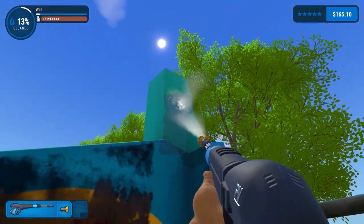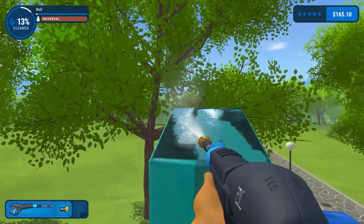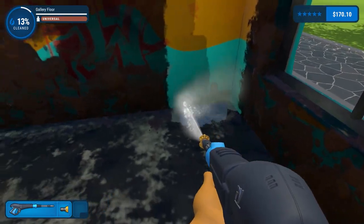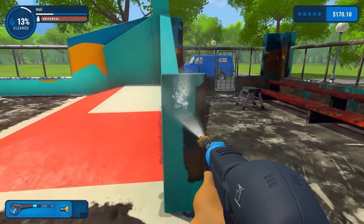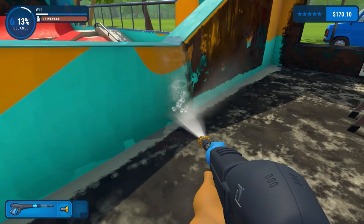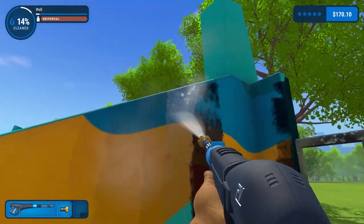We'll just have to do a couple of jumps and then we're there. Pick this up, place it down, out the way - and because there's graffiti on this I will use the 15 degree. Just going to cut around the wall, and again we get that overspray. I don't know which angle the camera's going to be looking at when it does its time lapse. Hopefully it'll be looking at the right work.